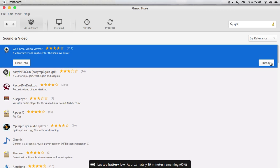Okay, so let's see what happens when I just install that. So yeah, I'm just gonna install this webcam here. See how it goes. I mean, there's cheese webcam installed, whatever, but that one's not really the greatest. Okay, so let's see how that goes. Let's close this down. It does sound responsive a little bit.